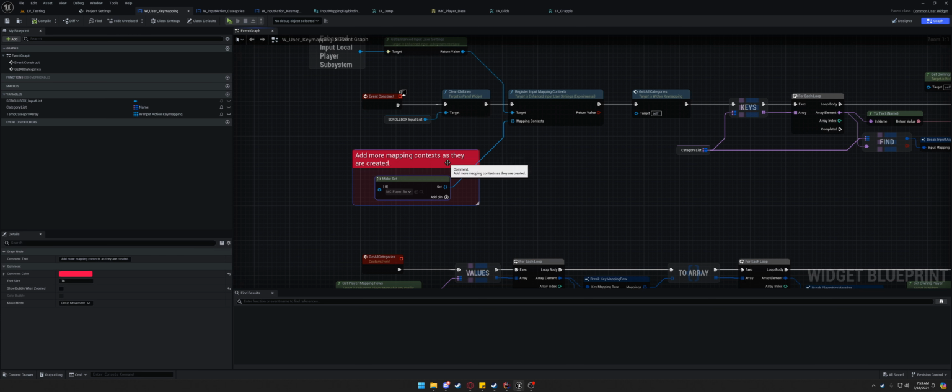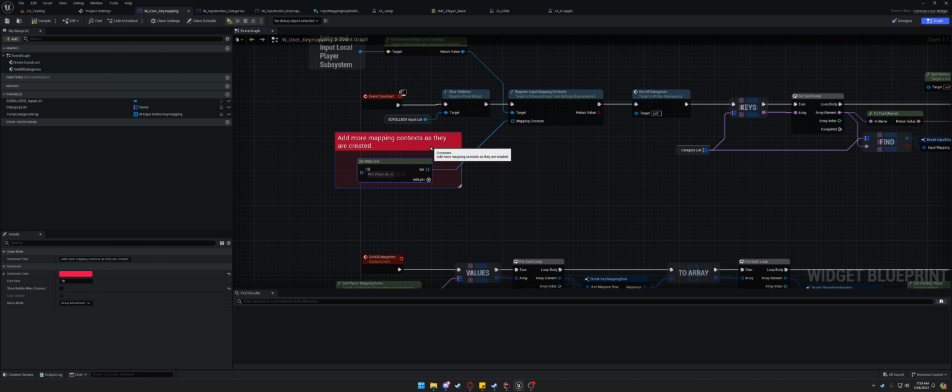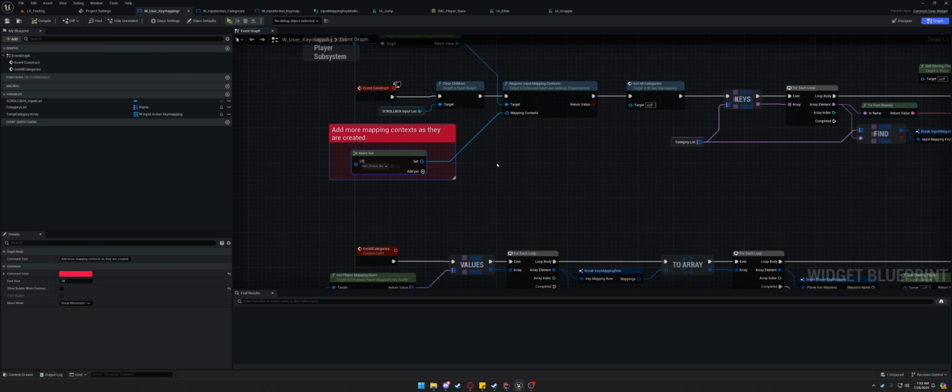So you can have multiple mapping contexts attached. So maybe your base character, so this is my base character mapping context, has movement and everything. But if you add a weapon, you need attacks. So those attacks need to get mappings. So you would click on the plus sign here and add a new one. As you can see, I only have one in my project.